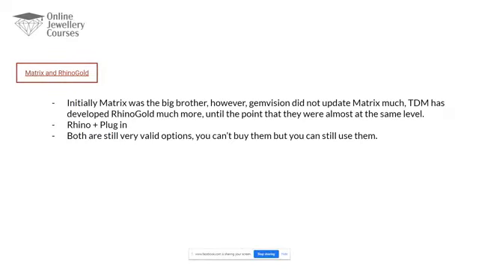Okay. A lot of people have complained that, for example, if they have a Matrix license, it's not working as well as it used to before. It's quite easy to blame the company for that, to blame GenVision or Stoller for that. It's not really that.